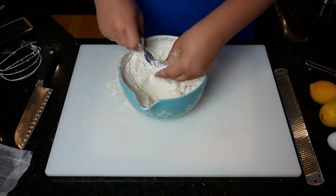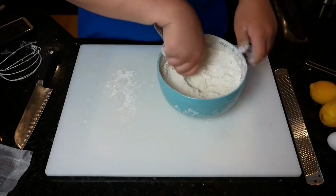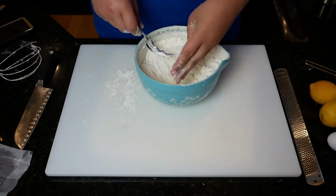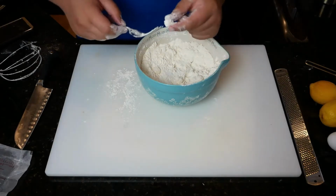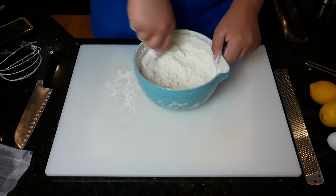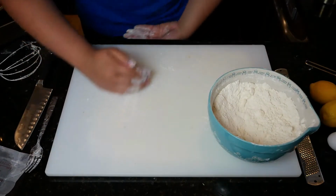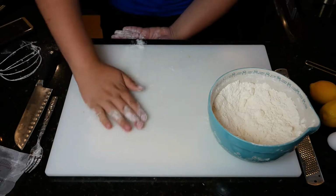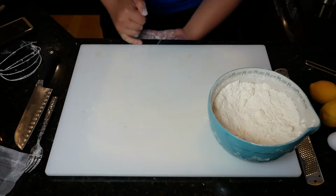You can use a fork, you can use technically any kind of utensil if you want, but the whole reason we're using a utensil and not our hands is we want that butter to stay cold, because if it melts before we put it in the oven, it's not going to get that nice flaky consistency for the scones. Okay, now that that's put together, we're going to clean the board off and get some of the flour off, because we don't want a huge mess.